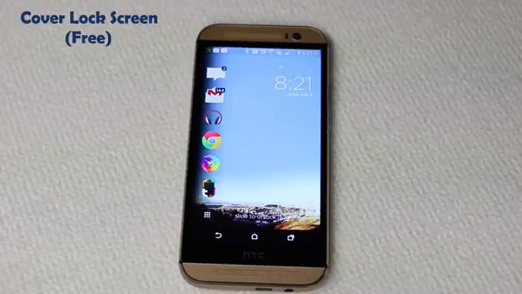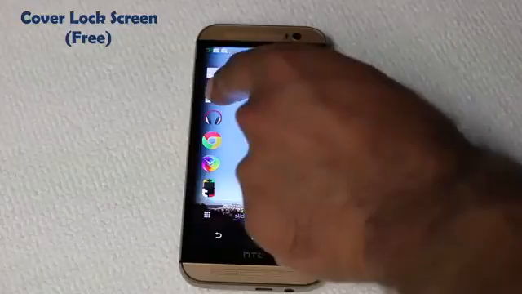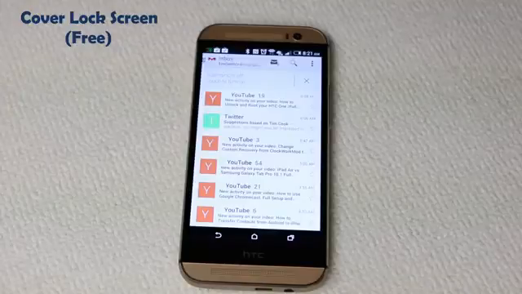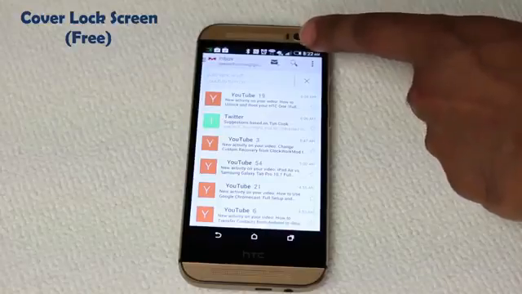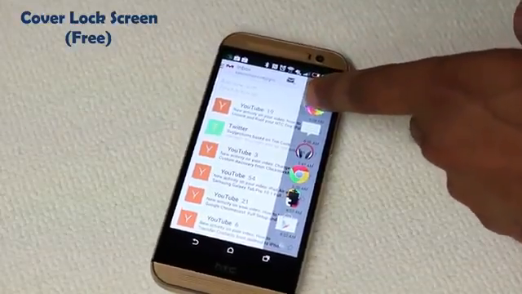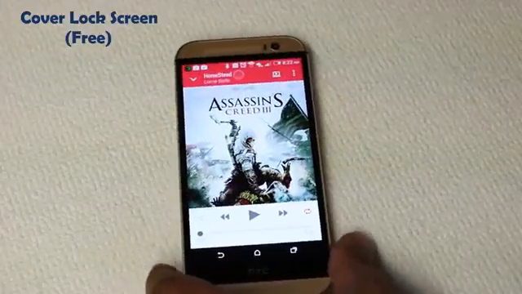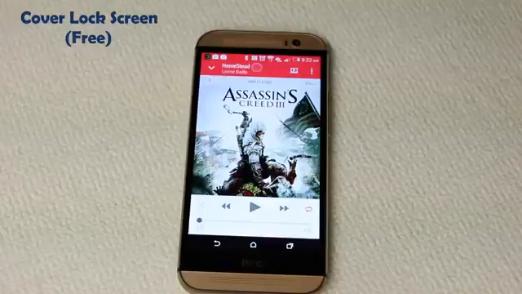Alright, so if I want to do a quick peek, all I do is I choose the application that I want to do a quick peek on and simply swipe it to the right slowly, and that gives me a quick peek. And while I'm in the quick peek view, I can actually slide from the top of the screen on the corner here to pick any other application. See? So I can go to my music application right there. Alrighty? So that is the options that you get with the Cover screen.